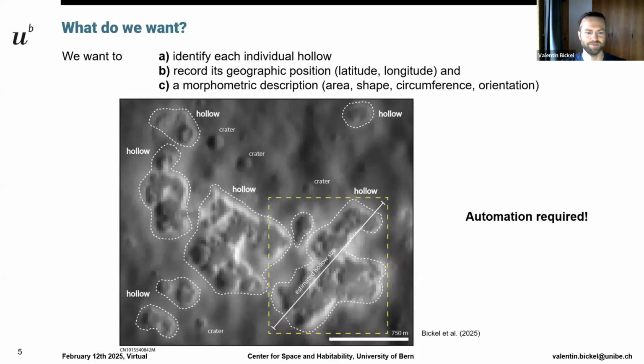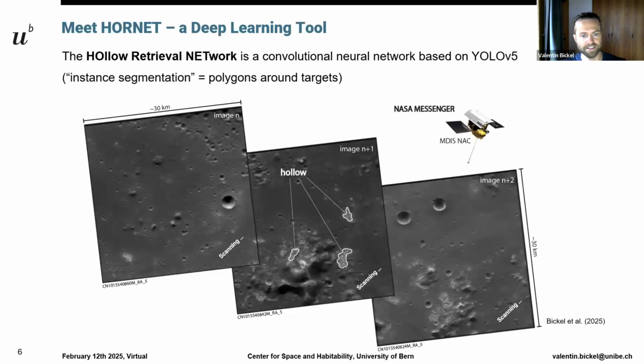So you see, this is basically me drawing polygons around a couple of hollows. Ideally, you would just identify where they are and what shape and what size they have, right? And just doing this for this little figure here took me about 10 minutes, right? And everybody who has used polygons to outline features on maps, for example, knows how tedious and slow that process is. So what we really wanted to achieve is to automate that procedure. And that's exactly where the machine learning, or the deep learning, comes in.